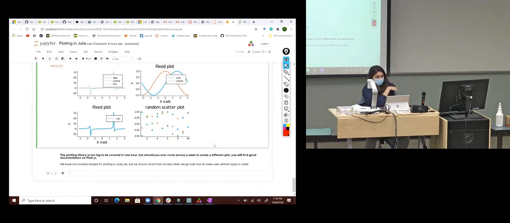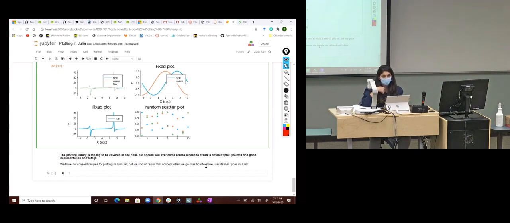There's also a very interesting topic called recipes in Julia, where you can describe particular ways of plotting. Say I defined a user-defined structure in Julia, which we'll talk about, and we can revisit how to write a recipe in Julia where I can just call that user-defined object, and it will have code in there to create a set of plots for that user-defined object, which is not a default object. So I think that's pretty cool.